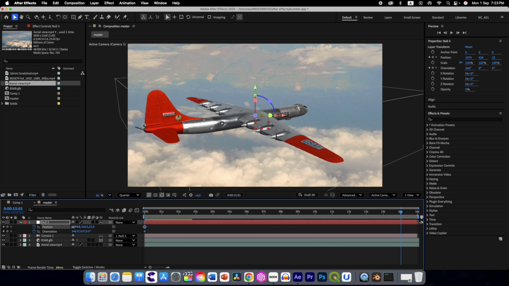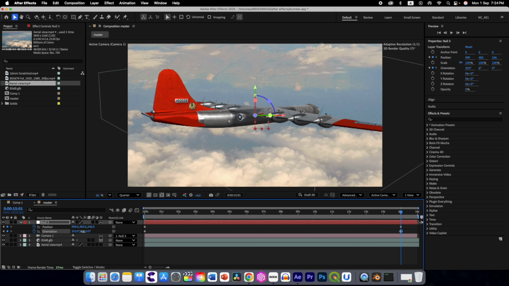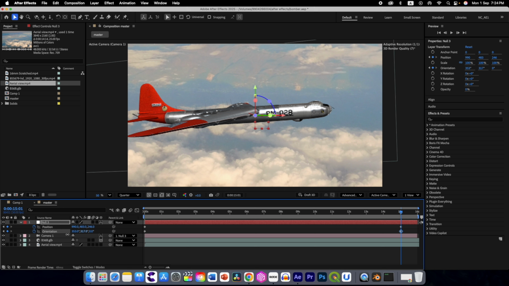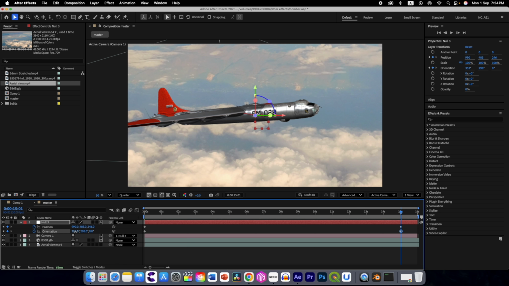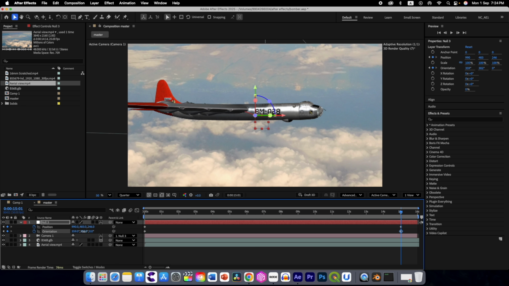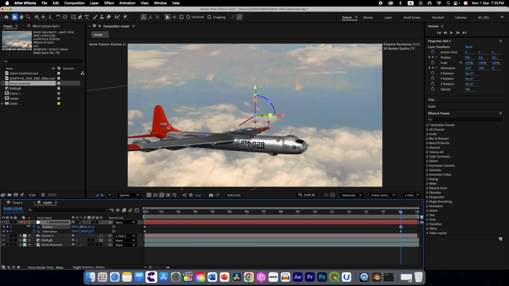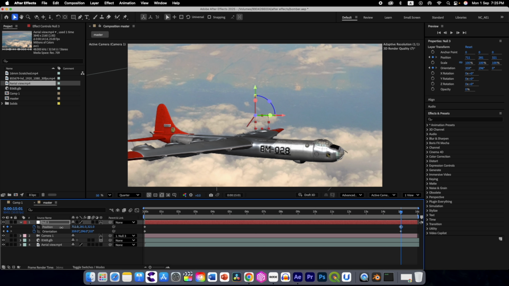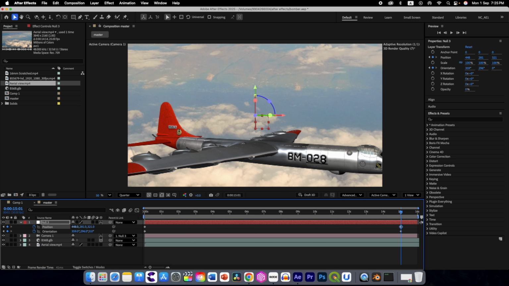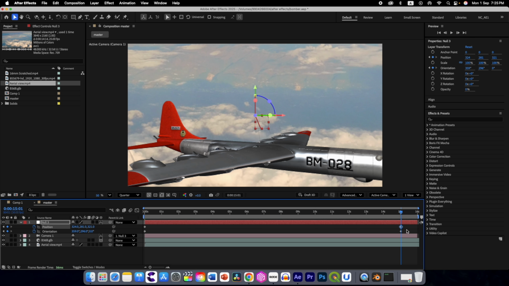And around 15 seconds, change the Y orientation just like this. Also adjust some X orientation and change the Y position, and also change the X position just like this. Now select all the keyframes and press F9 for ease.